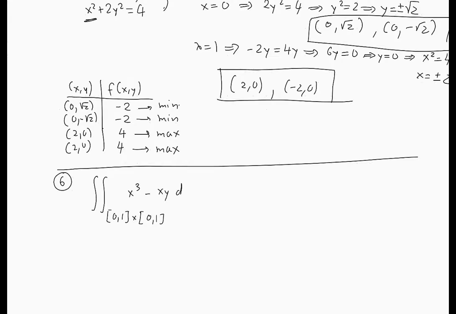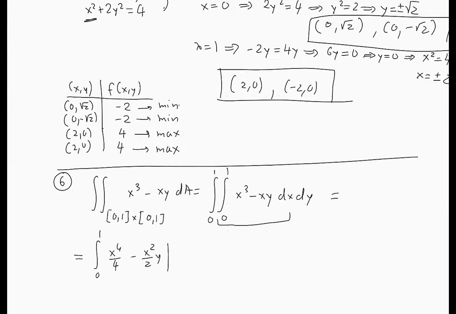This is a rectangle, you can start with any of the two, and since your integrand is a polynomial, you will not have a problem integrating. So you don't even need to worry about which one to choose. And that's it. That's your iterated integral, which means that we do the inner integral first. And this means that we integrate with respect to x. So that will give us x to the 4 over 4 minus x squared over 2 times y. So we treat y as a constant, and we want to go from 0 to 1.